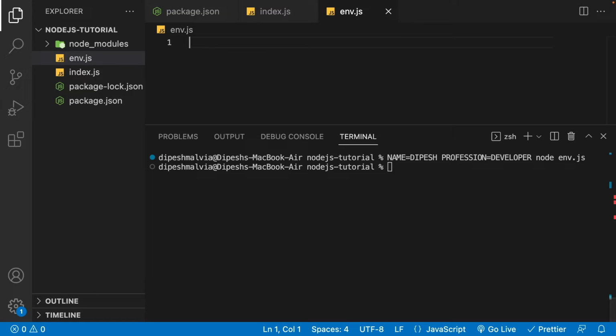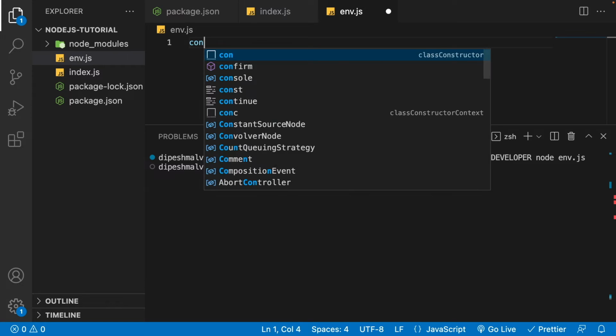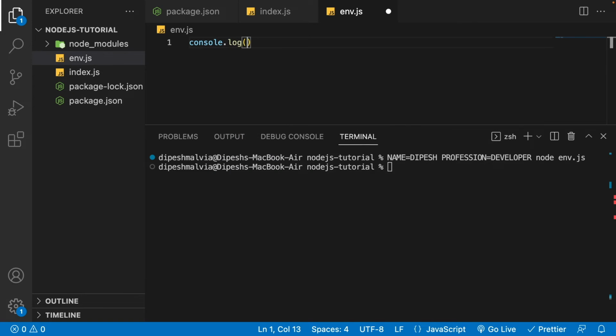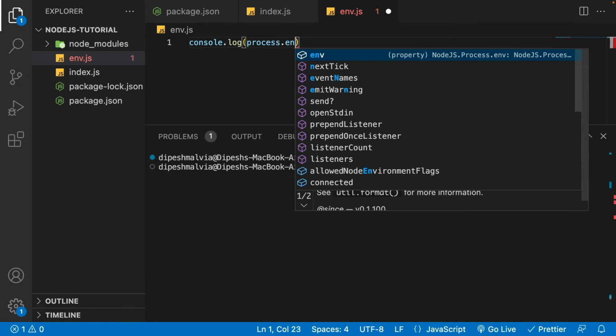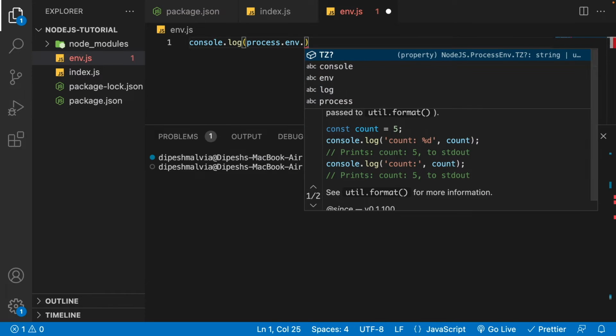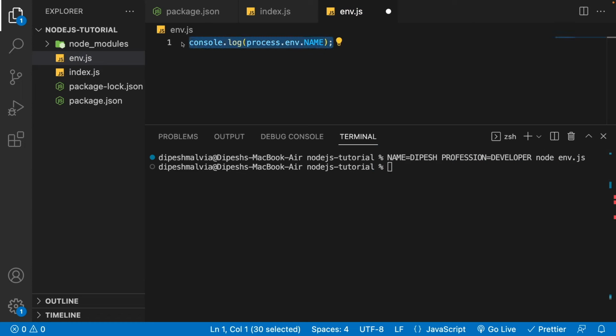Here again, we can make use of the process core module. I'm going to have console.log, and in the console.log I will have process.env, and then the name of the environment variable. The name was name, and the other one was profession, so let me have the other one as well.